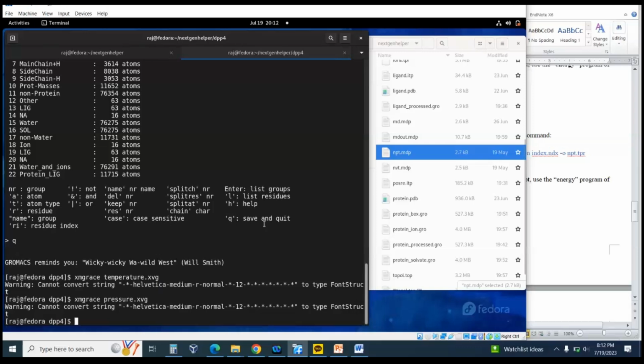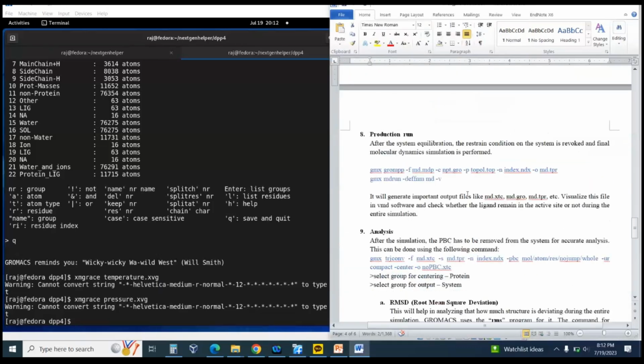So next is running the simulations, the production run. So again, it will use the MDP file. All things will be the same. And depending on the time which you put in the MDP file, it will take that simulation time, meaning completion of the simulation will take that much time, right?